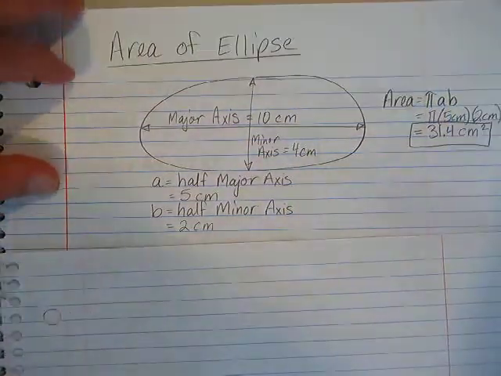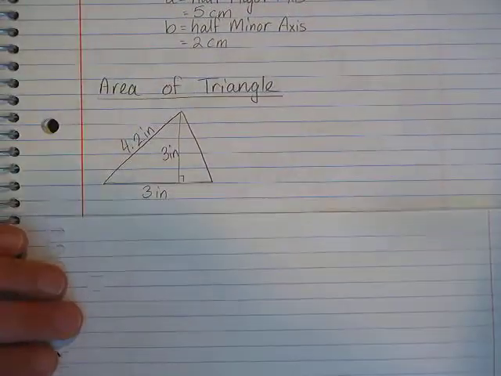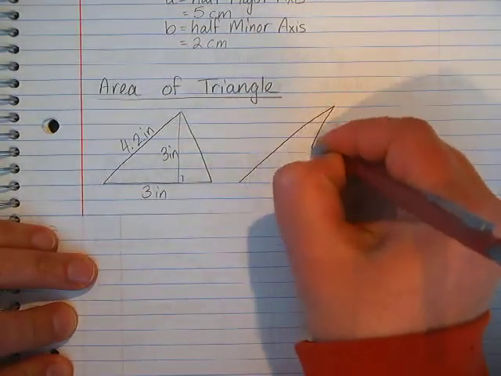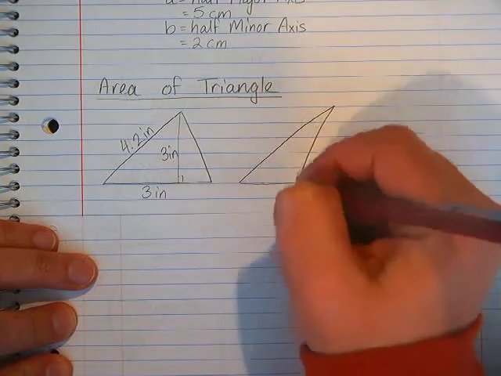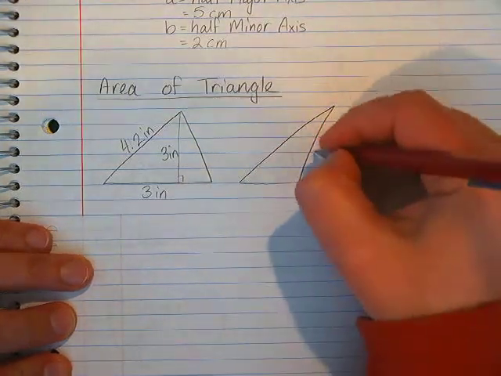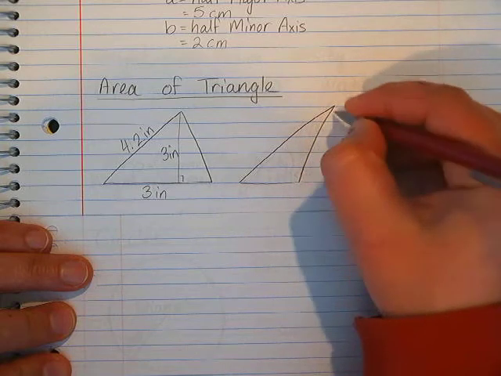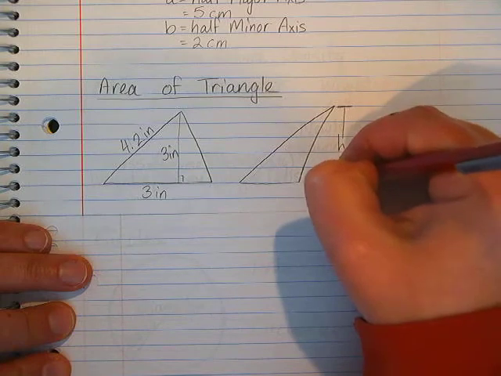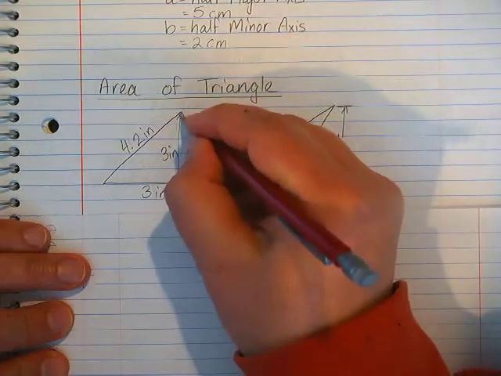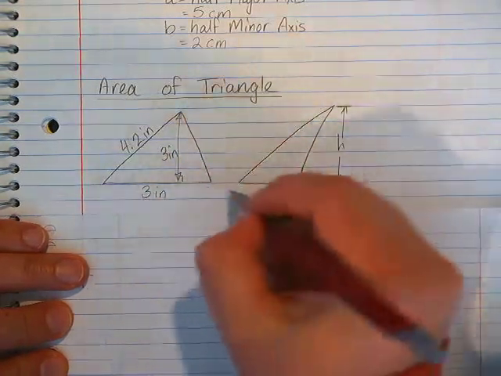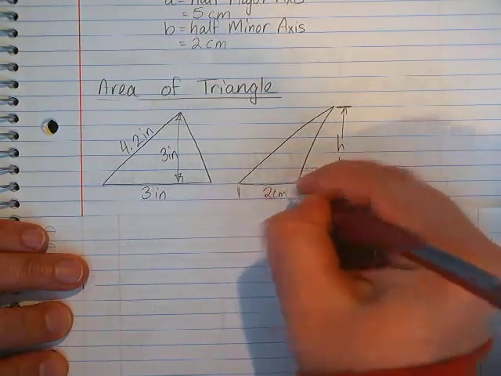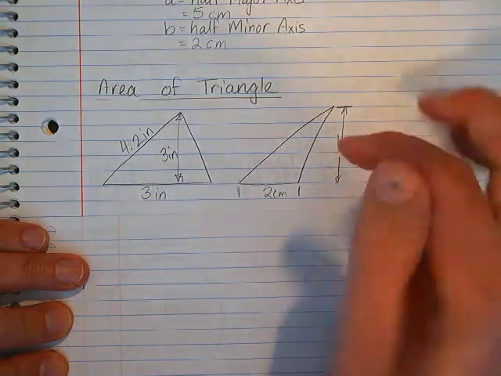All right, then another common problem that came up a bunch of times was just the area of a triangle. It would appear that sometimes we're given like an obtuse triangle maybe, and the question maker will try to trick you by giving you like one of these side lengths. Just make sure that you're always using the height. Whatever the triangle looks like, figure out what the base is. So in this case here, let's say the base was 2 centimeters, and whatever this height is, make sure that you use the height in the formula.